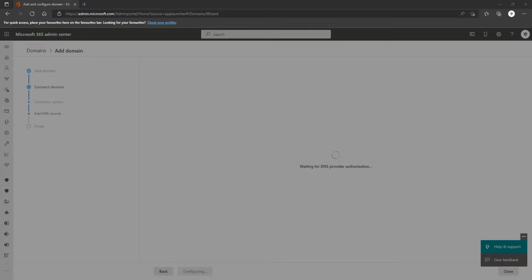Here in another window, it has prompted me to log in to my WordPress account in this case. So I'm just going to double check that I use the right account. Okay, so I think I've got the right account details, so just bear with me. I'm just going to enter those.